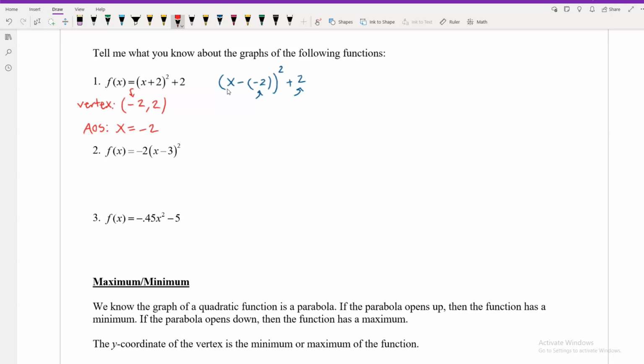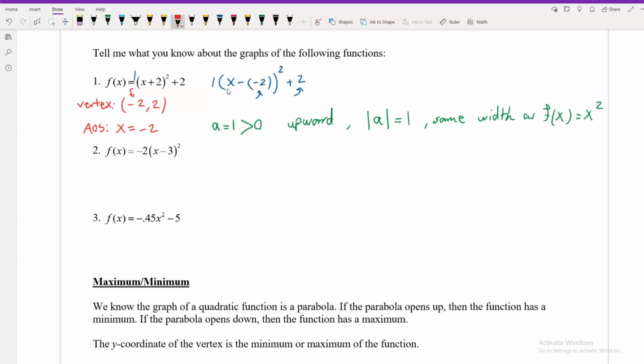And this one is 1 times. So 1 times, here is 1. That means a is equal to 1. And it is positive. Because of that, this graph is upward. And the absolute value of a is equal to 1. So it is the same as f of x equal to x squared.